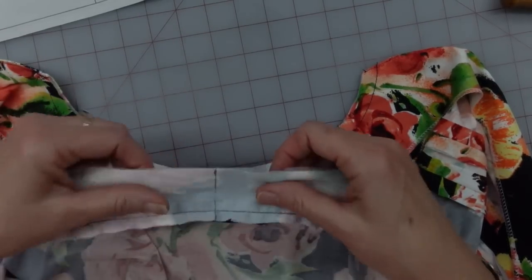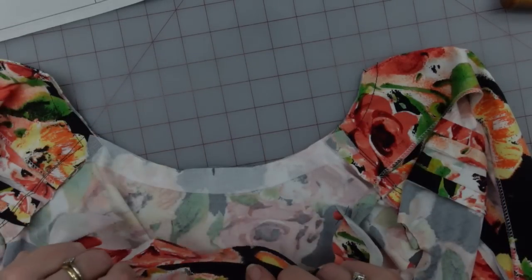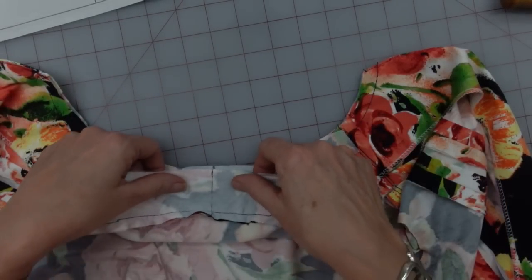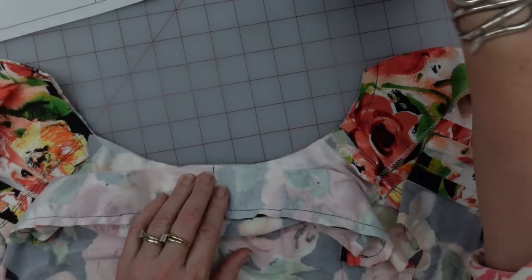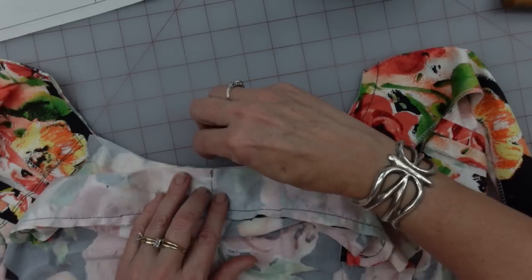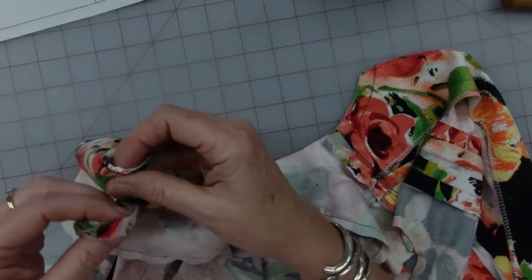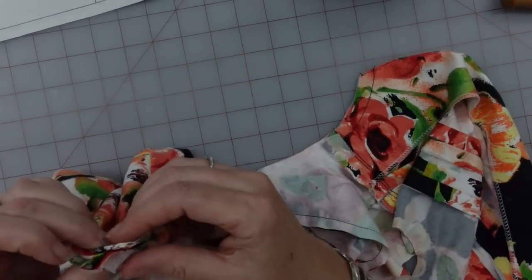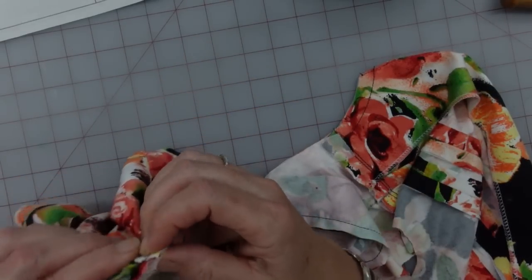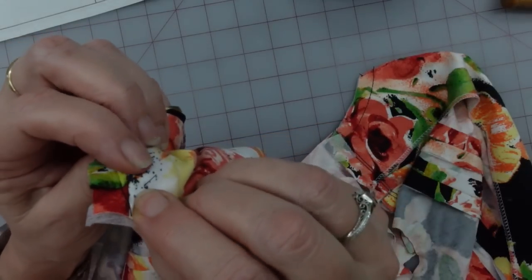So I'm gonna take my piece that has the interfacing on it, lining up the right side of it to the wrong side of my neck, my back neck here. I'm lining up the center back first. Okay, then I'm going to come all the way over here to the edge and put this edge here so that it is just inside where this seam line is, right there, okay?